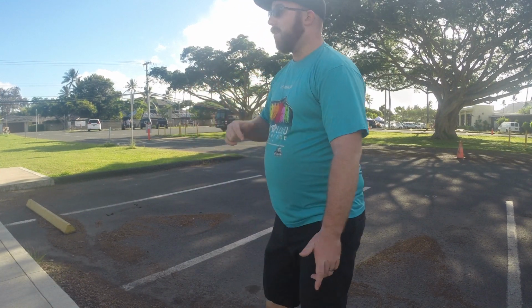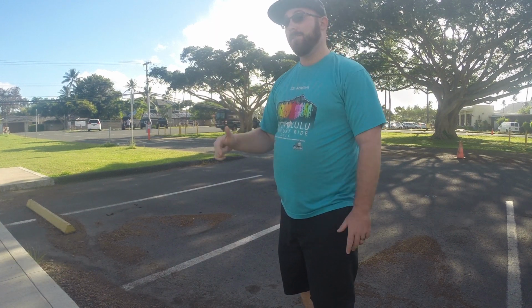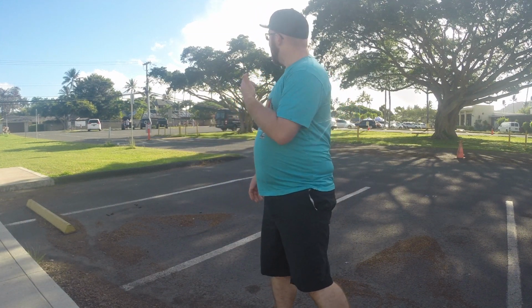But if you're looking for your first Century Ride to do and you're looking to go somewhere for it, highly recommend this one. Just that first 25 miles all the way to here, probably the most scenic riding you will find here on the island. Beautiful riding, you get to hit right along the ocean, and then you also hit right in the jungles down to Waimanalo, so it's really great riding, really smooth, couple of hills all the way to here. It's a great experience. So I'm gonna take you guys in there, get some riding shots of people riding by, and hope you guys enjoy.